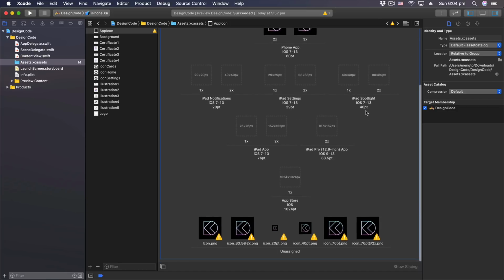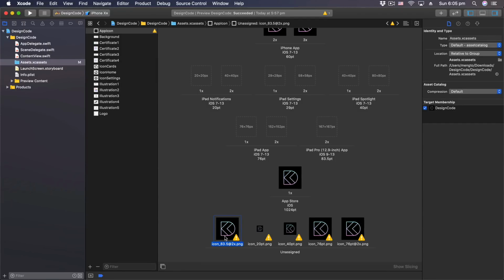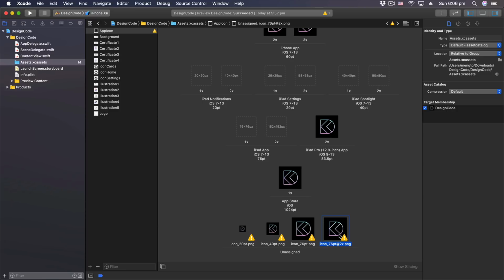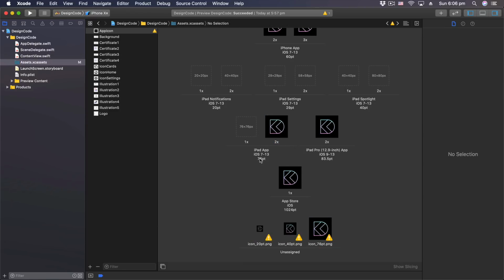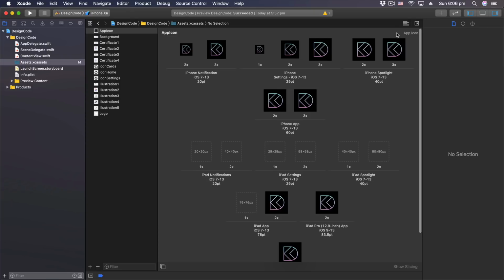When you do that, you might run into a few warnings because it's not perfect. So for example, you're gonna need the icon.png for this one, for the 1024. And for the iPad Pro, we're gonna need this one, the 83 one, set at 83.5. The last fix is the 76 at 2x, so 76 for the iPad. And typically you're gonna see these warnings right here on the top right, and it's gonna tell you if you have any issue. So in this case, we have 3 unassigned. We can just delete this part and we should be good without warnings.